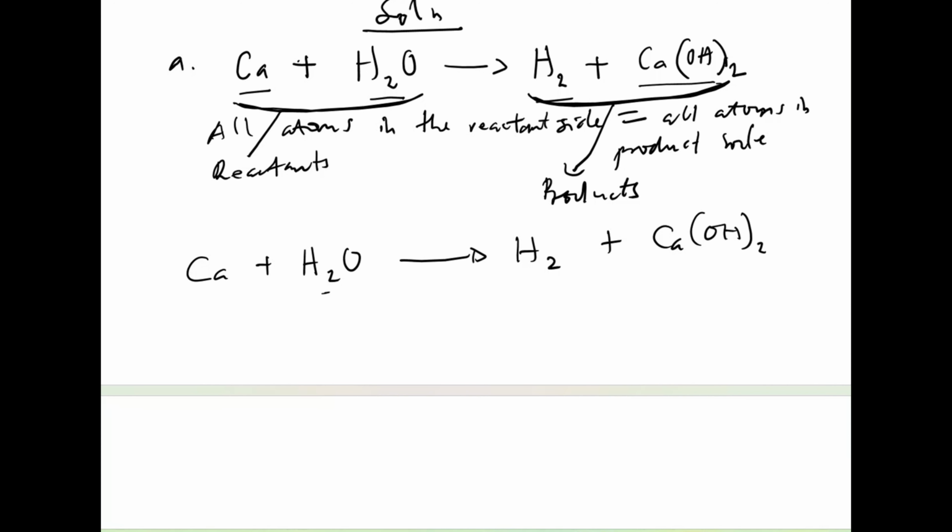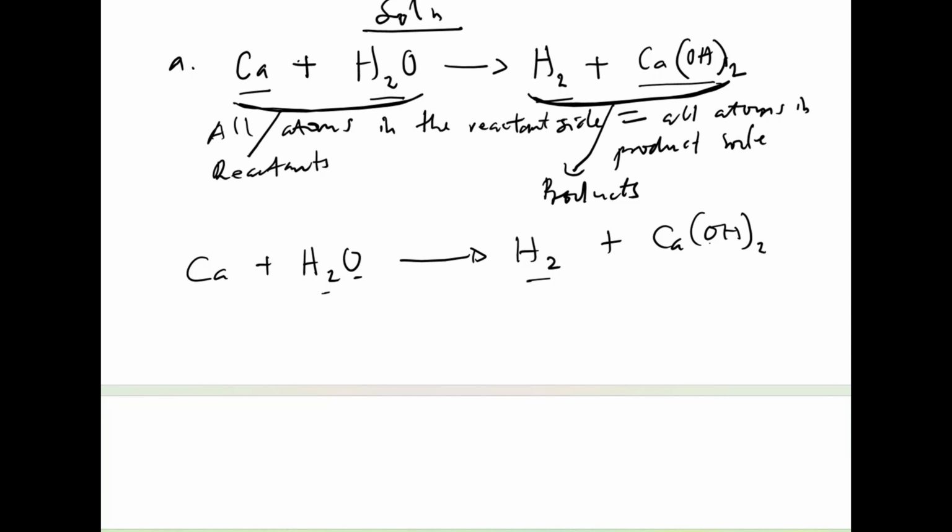Now here we have two hydrogen and also two hydrogen. These two mean we have two atoms of hydrogen. One molecule of hydrogen is equal to two atoms of hydrogen. So good. Now what else? We now look at oxygen. Here is one atom of oxygen, and here we have one atom of oxygen inside this parenthesis multiplied by 2, which is two atoms of oxygen. There is a problem there. If you look at it too, here we have two atoms of hydrogen and also two atoms of hydrogen here, making 4 overall, and here we have 2. What are we going to do?